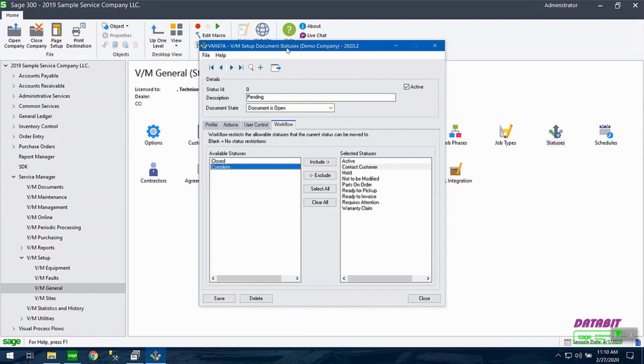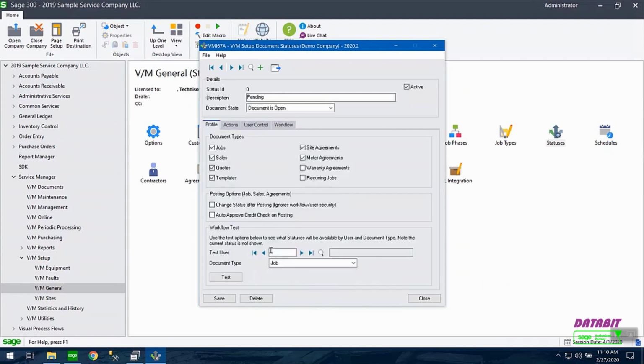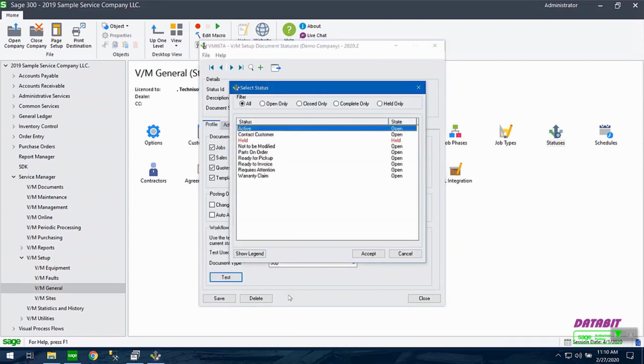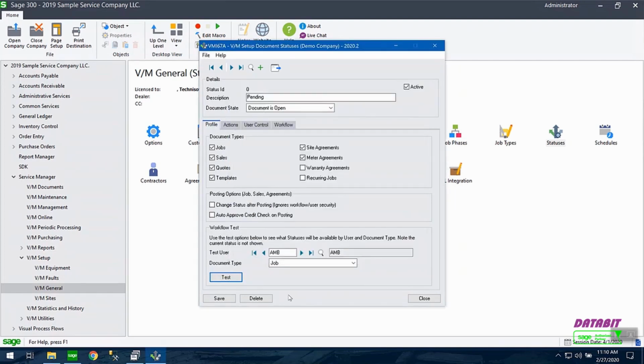There's not a report, but if you go back to the first page here, you can actually test it. So I could say A and B here and click test, and I'll see what the result is for A and B if they were using this record. The report would be, there's no way in Crystal to calculate that because it's running logic in the background. Crystal just wouldn't be able to do that.